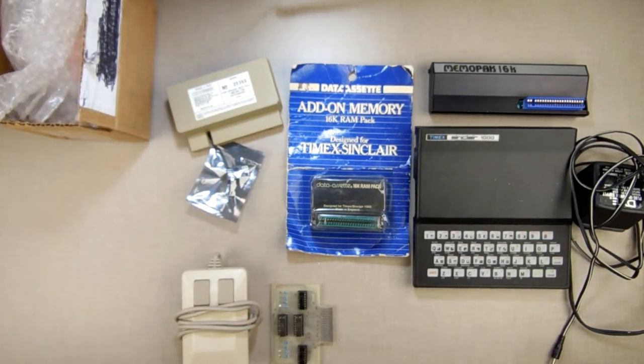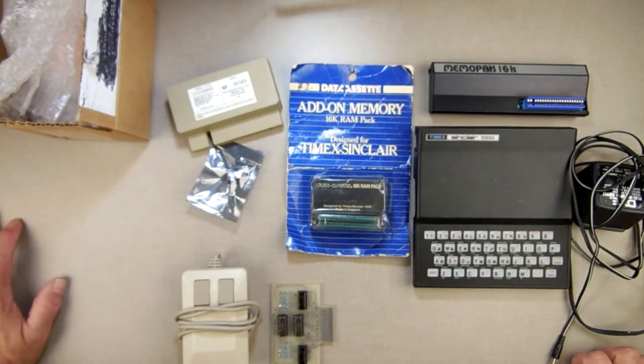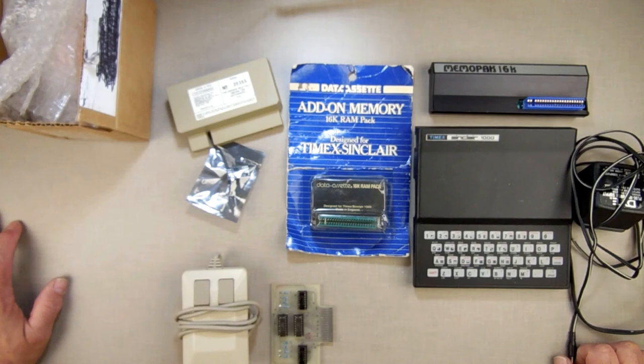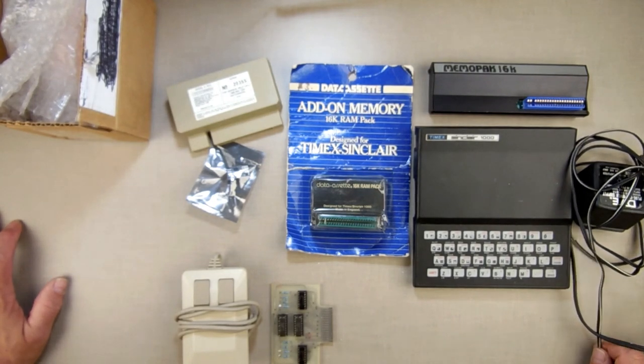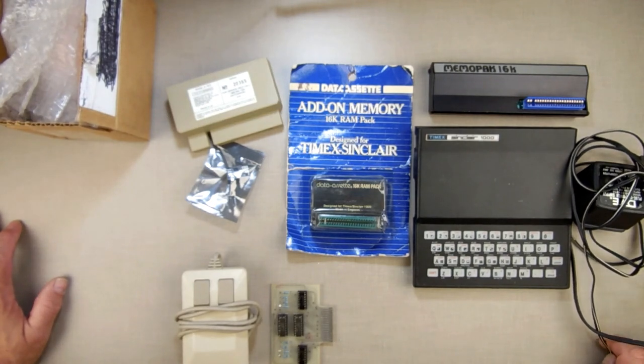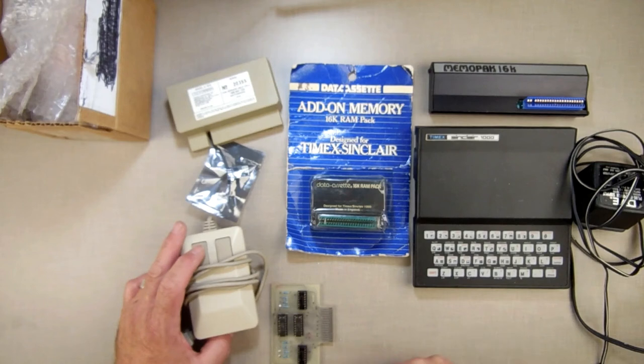Nice little mail call. And like I said, I don't see how these other people on YouTube, they get all these things in the mail. Things they ordered. Oh, I ordered this like 6 months ago. I'm finally getting around to opening it. Oh, hell no. If you're anything like me, you order something on eBay, you're checking eBay every damn day. You're looking at the tracking. Where is that part I want so bad? You're not like, oh yeah, I ordered it, threw it on the shelf. I forgot I bought that. No! No! Unless you're in grandma's basement, you don't do that. Anywho, my little rant for the day.